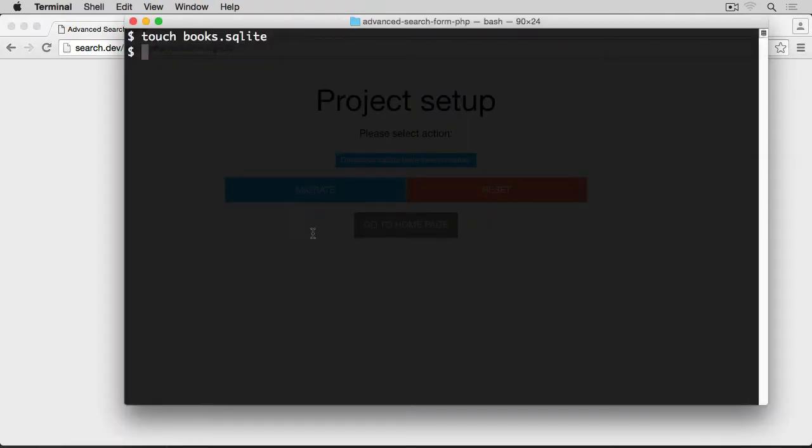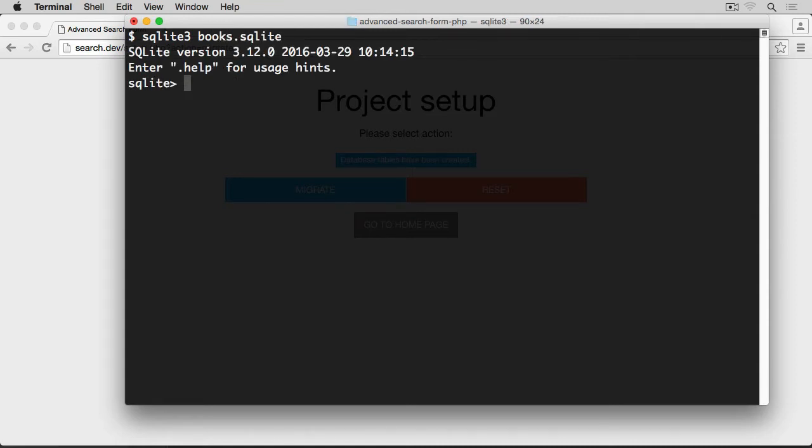So what I'm going to do now in order to check if they actually have been created, from within the terminal, I'm going to call sqlite3, or I can call also just sqlite because I've got it symlinked to sqlite3, but let's stick to sqlite3 because you may not have any symlink done to this SQLite installation. If you haven't got SQLite installed on your machine, please check our setup local environment video where I'm explaining how to do it all. Okay, sqlite3, and then the name of the database, which in our case is this file, books.sqlite. Hit return, and now what I want to do is check what sort of tables I have on this database. So I'm going to start with a full stop, tables, hit return, and there we go.